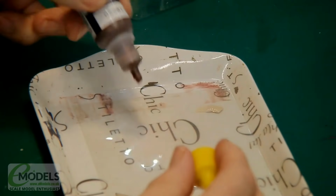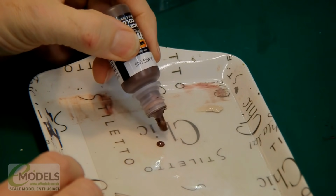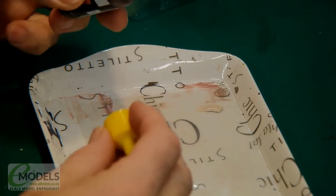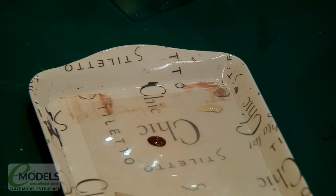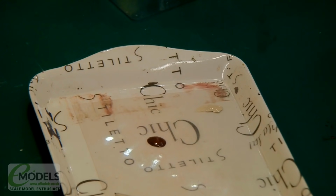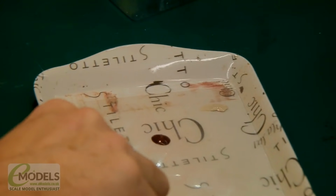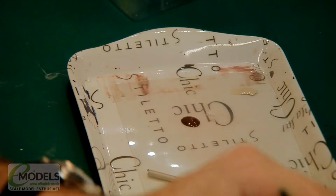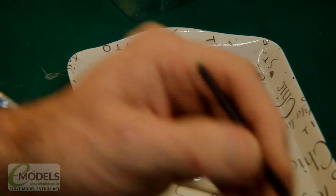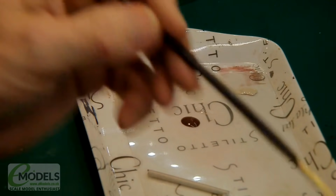What we're going to do with this is put once more a drop on the palette. And you'll see it's quite dark. Now if we just coat it there with that, we're just going to paint it brown. So we're going to put some drops of water next to it on our palette.